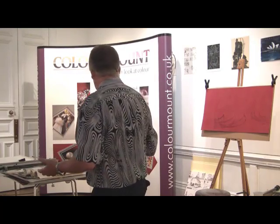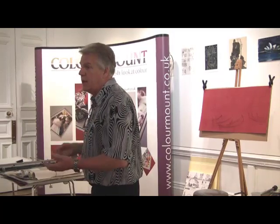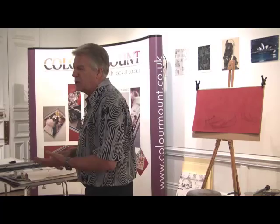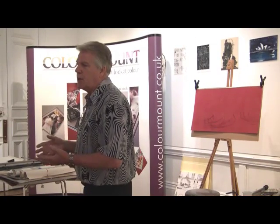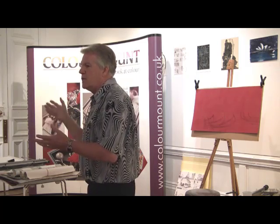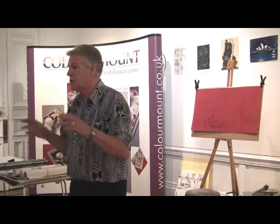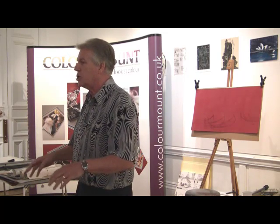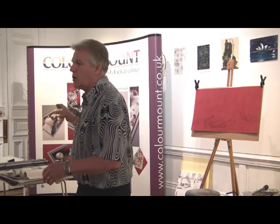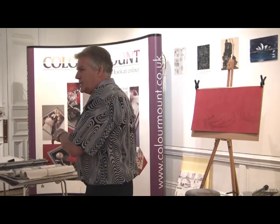Now this is actually a mount board work, a colour mount board, but you don't get straight onto the actual mount board itself. It's a bit unorthodox really. I put a primer on it, it's a pastel primer. Without that, you find that some of the actual pastel I'm using would slip off, and end up on the floor and on the shoe. So this is the idea, this will stick to it a little bit better. And as I work with it, hopefully it registers, from where you are, how that's happening.